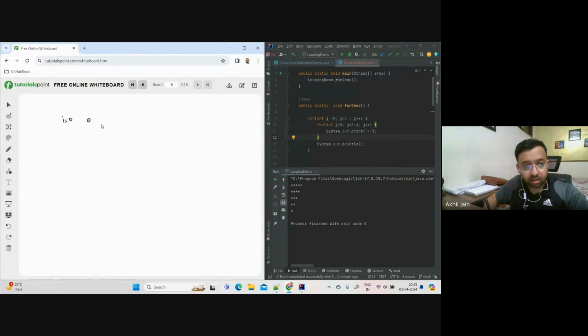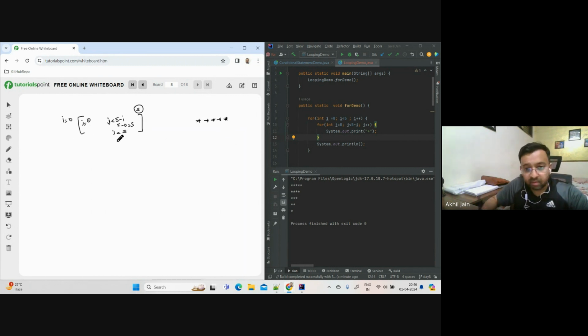So j equals 0, and j should be less than 5 minus 0, which is 5. So this loop will run 5 times, and you will get asterisks 5 times.